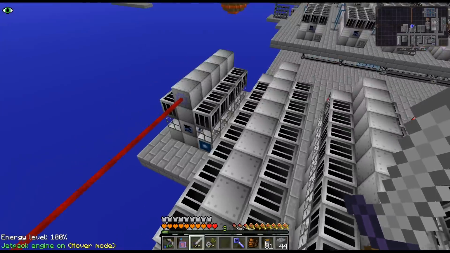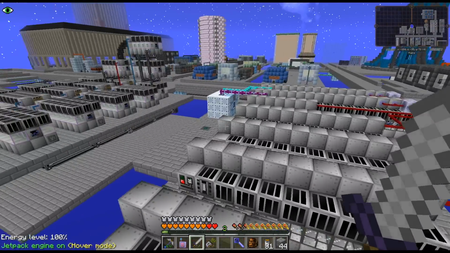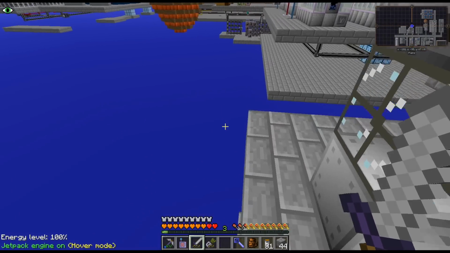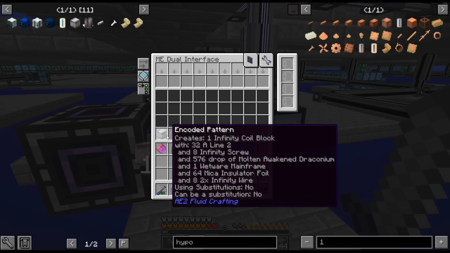And the smaller ones use less power because it goes by the slice. So that one uses the most power when it is fully going. Okay, so I think we're good here. I canceled that craft to put that in there.